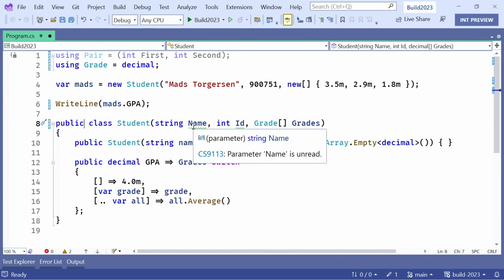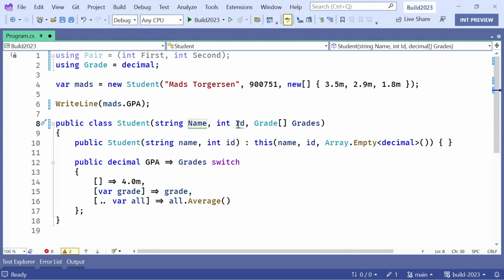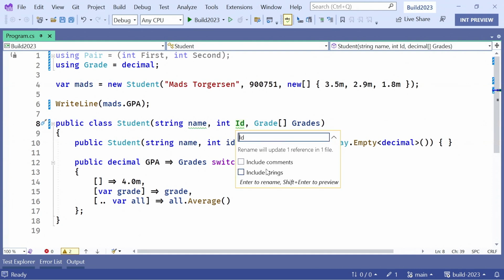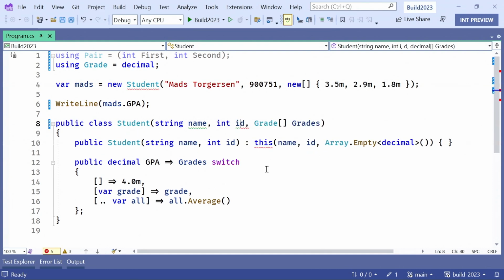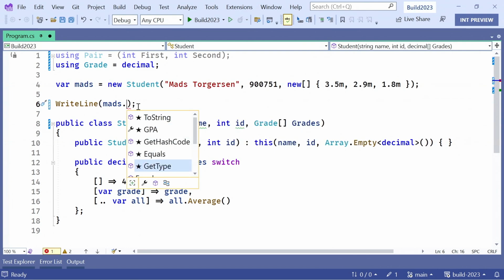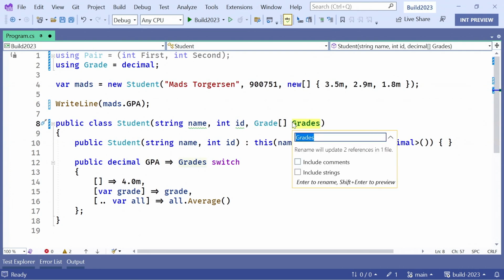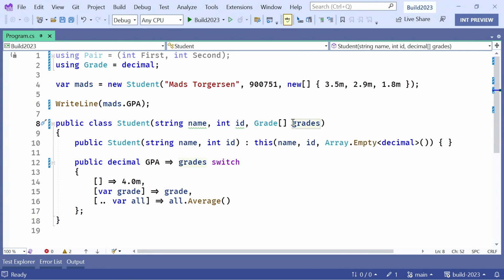Now, of course, we're getting warnings that these aren't read anywhere, which is interesting. I should also rename these because these are no longer declaring members. They're now parameters. If you actually go and look at Mads dot, you can see that we no longer auto-generate members for these, because we don't know what you're going to do with those constructor parameters. But it's still useful to have them, and to show that, we can go and actually surface a couple of them.